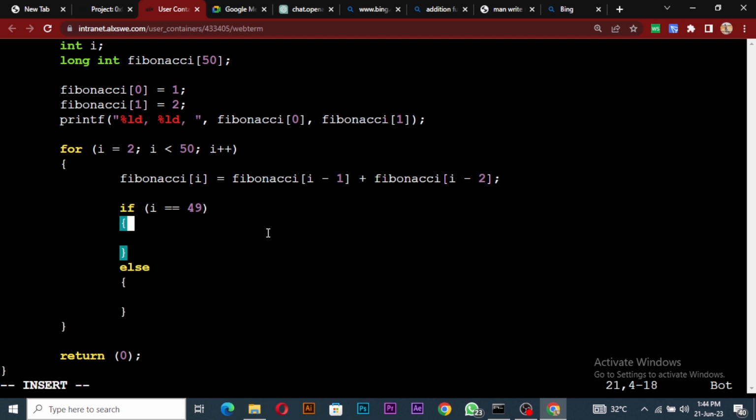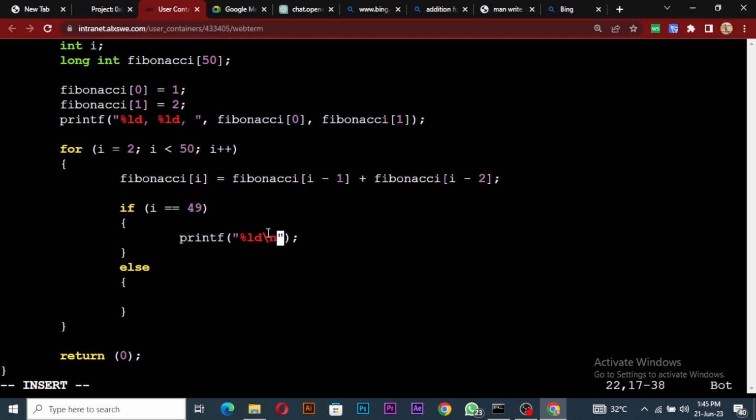So once you get there, print f, and then this one will have double quotes, percent, long decimal, right? And then a new line, right?